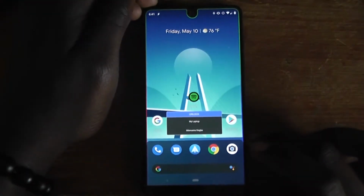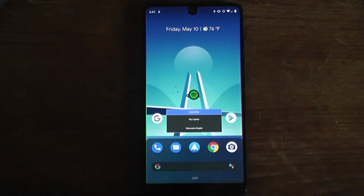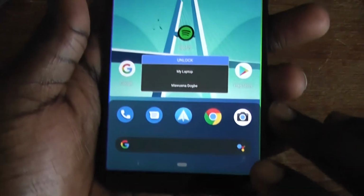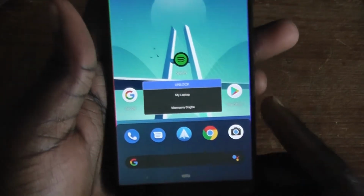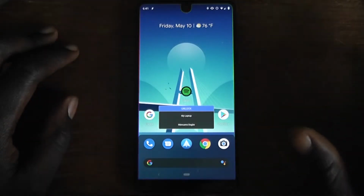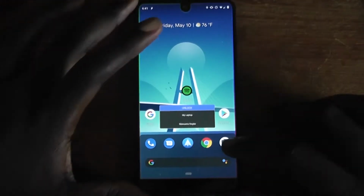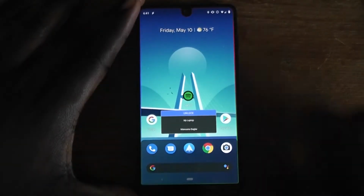Now, one of the biggest things that was introduced with Android P was gesture navigation. You have the little pill at the bottom, you can swipe up to get to recent apps, tap to go home, and then you just have a back button on the left. With Android Q, Google is going all in with gesture navigation. Some people were complaining about Android P's system, and so Google has completely changed that. When you install the Android Q beta on your Essential phone or any other device, you may still see this pill system, but there is a way to change it and get the new gesture navigation system.